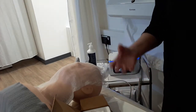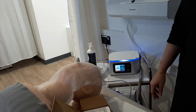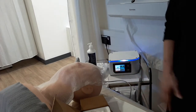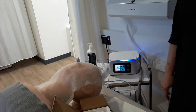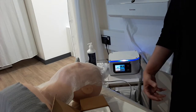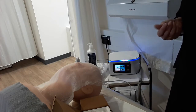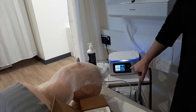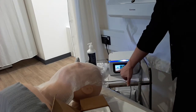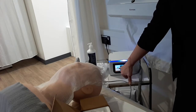As in, is she sensitive but oily? Is she normal but oily? So that would then be affecting the amount of current that you put through your electrode. And you would obviously be increasing that according to the client's feel. So she would be telling you when she can feel any kind of sensation, and you would stop increasing that intensity button down there. Over here you have your pause and start button.